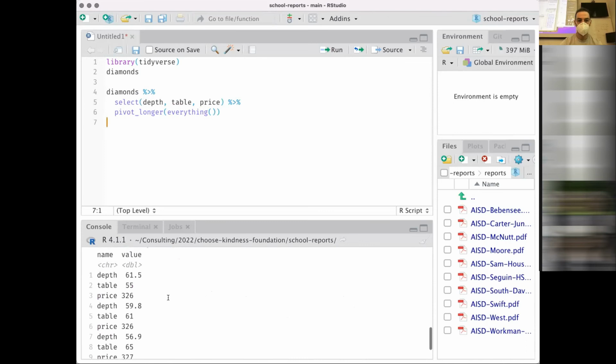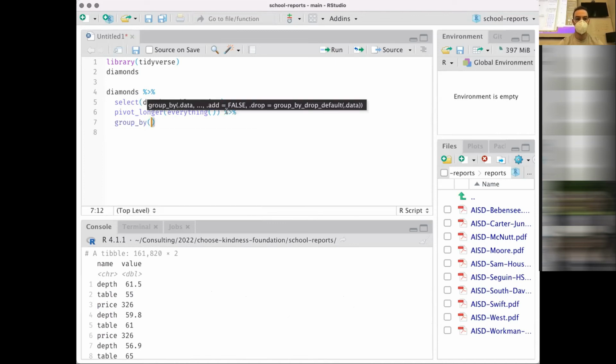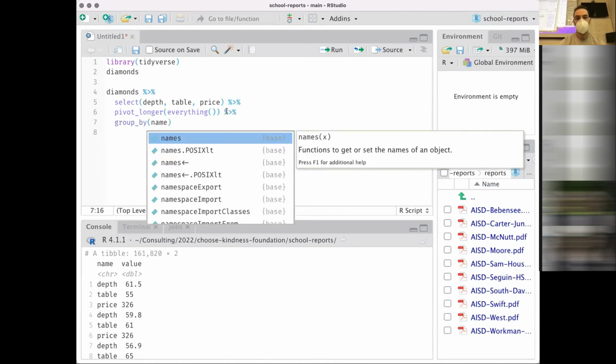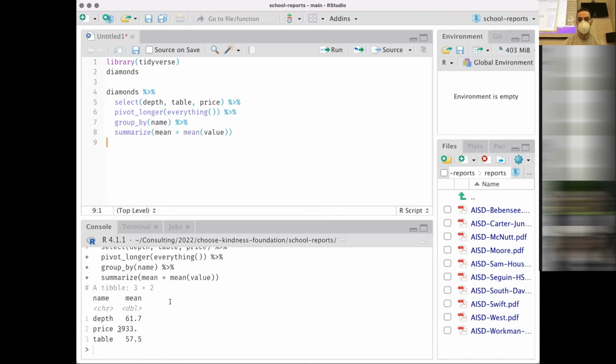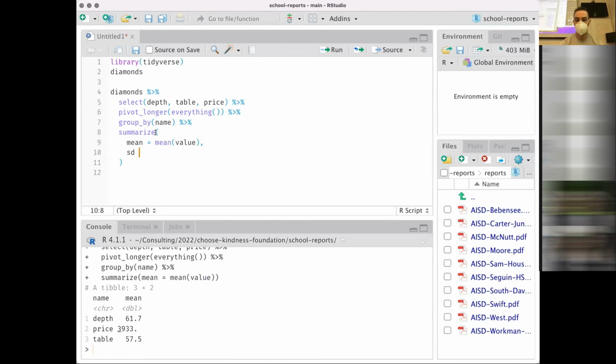When I do that, I get something that looks like this. Then I can say, all right, now group by name, and then summarize mean equals mean of value. Depth, price, table, there's the mean. And similarly, I could continue on with that: standard deviation equals standard deviation of value. Okay, so let's just pause there for a second.